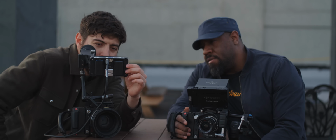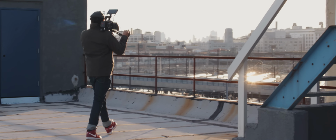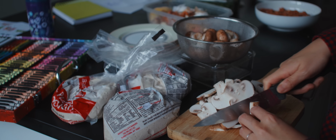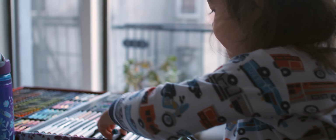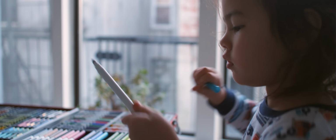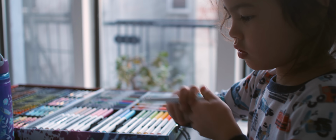If you want to just take out a viewfinder or monitor, secure it against your body, this camera delivers great images in that small size. You can think about intimate shots where you're right next to your actor, where you're in the back seat of a car, where you're right there. You can make cinema out of that type of access.